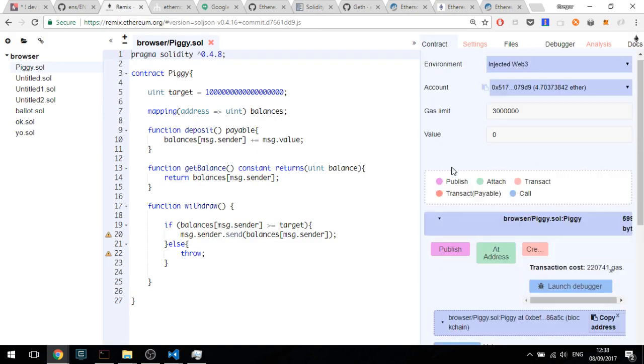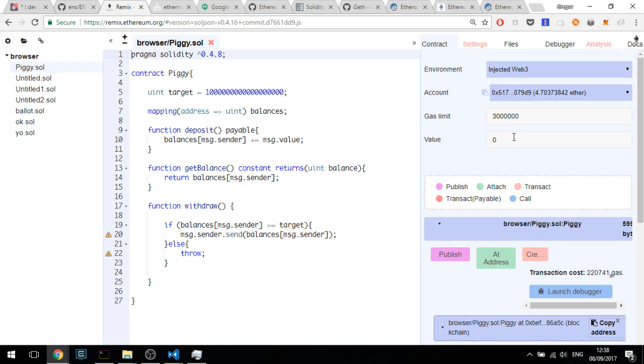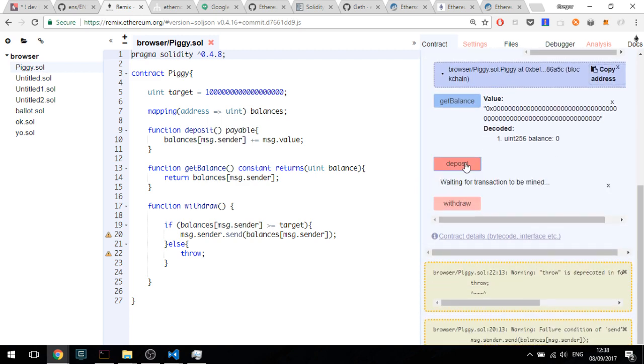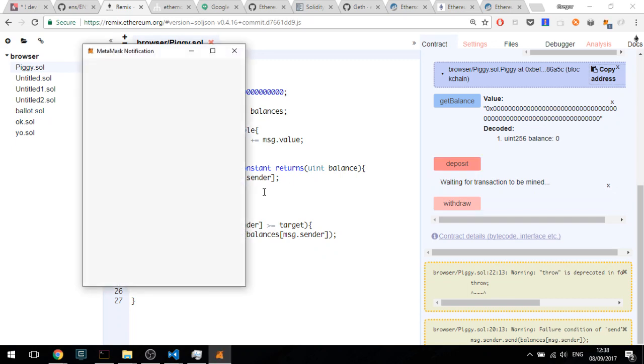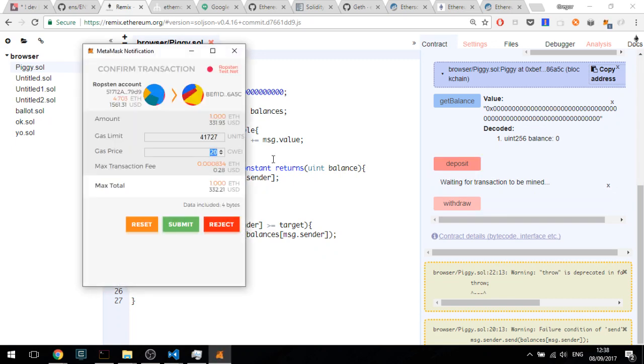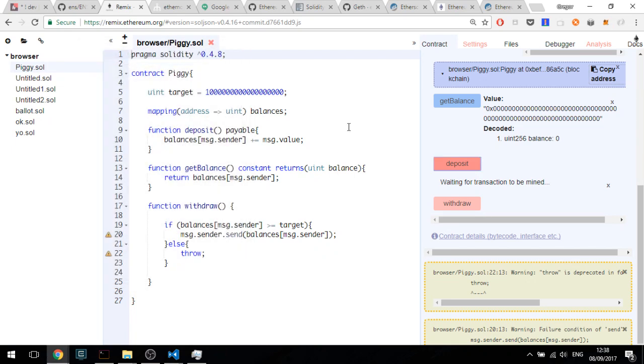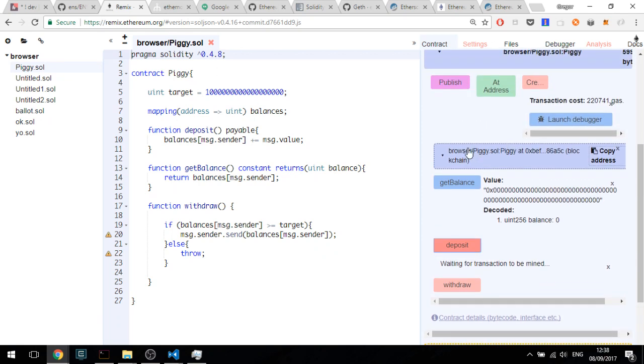So let's send it one of these coins, and then deposit. Let's give it 200 this time. So now that's going to take two of my ether, I sent 2, and lock it up in this contract.